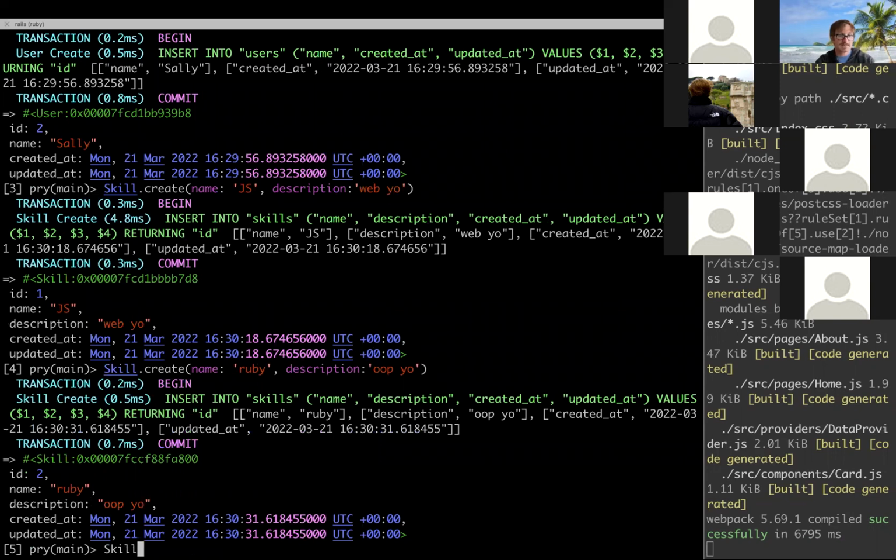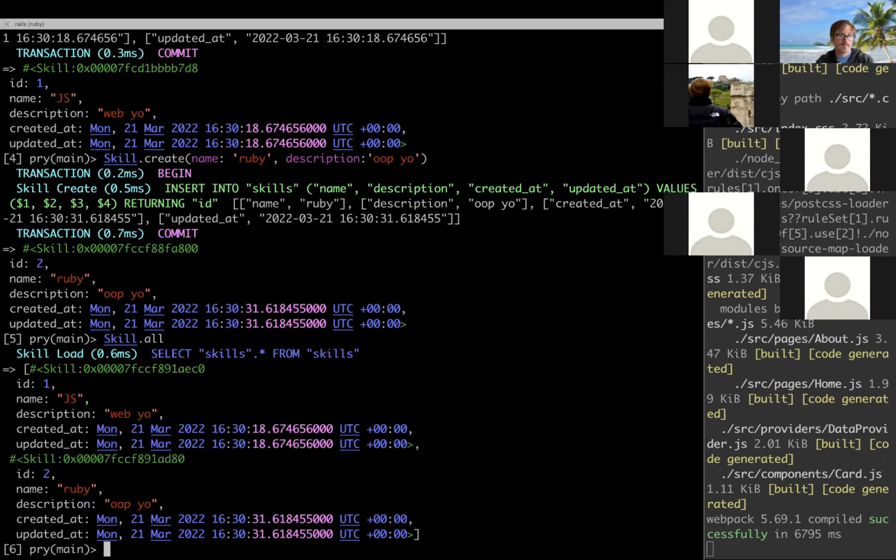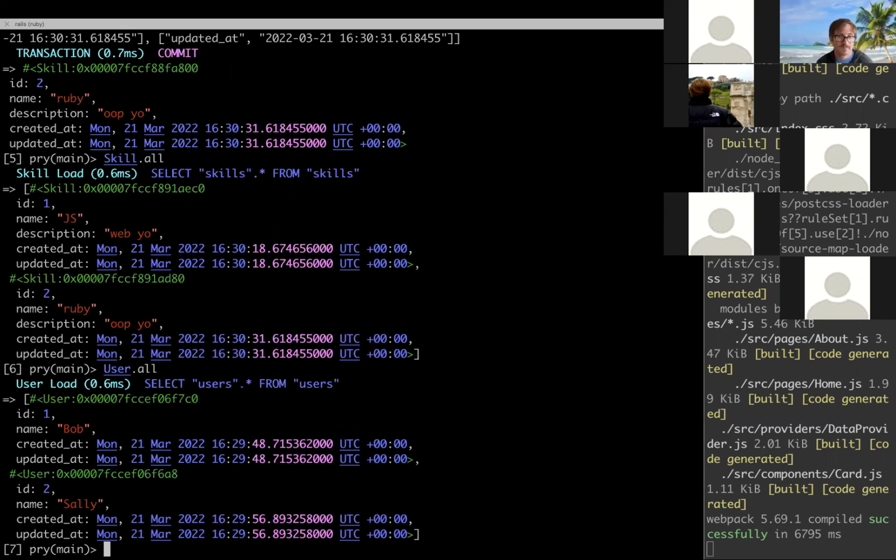So now I can do something like Skill.all and User.all. So let's do a Grade.create. I need a score, so the score is going to be 100. Technically I don't need a score. This is optional as our database is right now, but we're going to throw it in there.